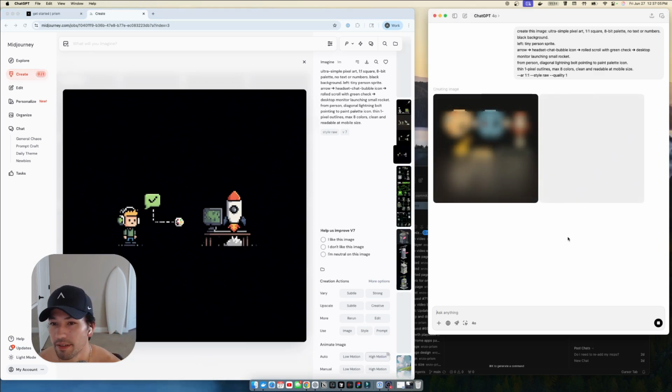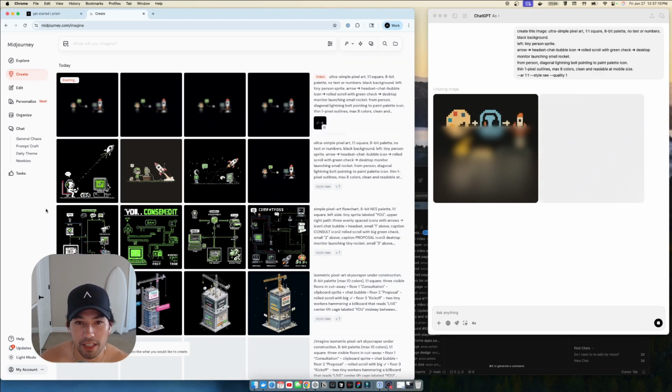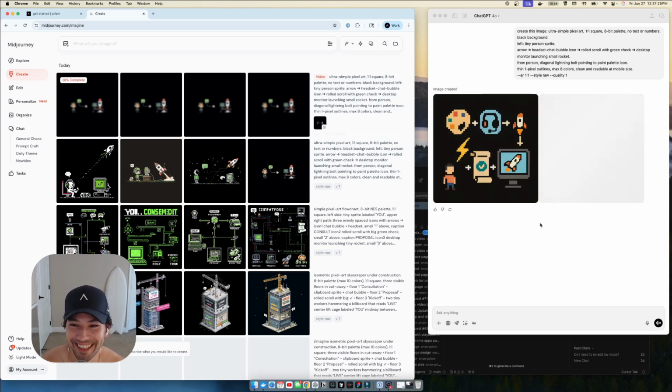And then GPT is giving us an image as well here. So now we can see it. It usually takes a little bit longer for the videos. But that's kind of cool. And then we got GPT going on the right. I feel like the one that GPT made is a little confusing. It looks like design and call goes to a rocket, and then the rocket goes on a computer, and then there's a piece of paper. See, it's super confusing. But we'll see how it does in the first round of the video here.